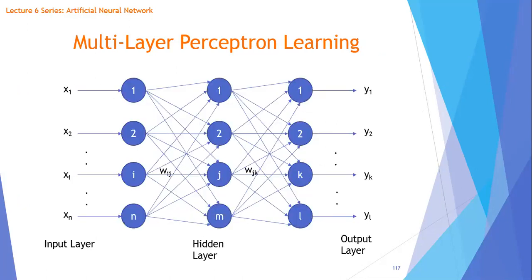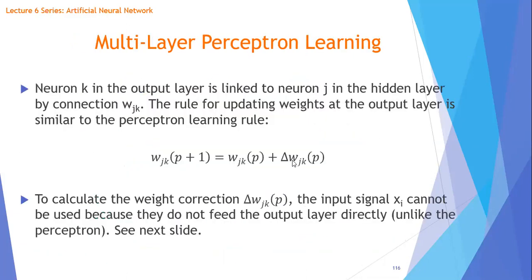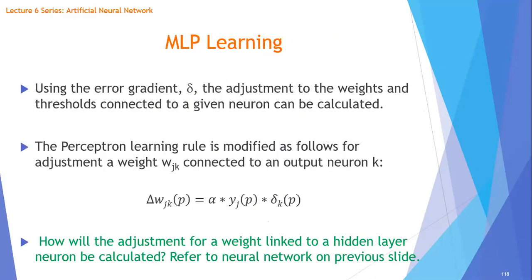But when you are dealing with an MLP, you have to be careful what input you're using. This is why I'm saying every time you have to refer to your neural network carefully to see what inputs you're using. For example, for this particular weight, your input is actually the output of this particular neuron in the hidden layer. This output is y_j, and it is actually the input to the weight. So if you're applying the correction for delta w_jk and you apply alpha times x times e, your x will not be from your input layer, but will actually be y. This is why we're writing this here.